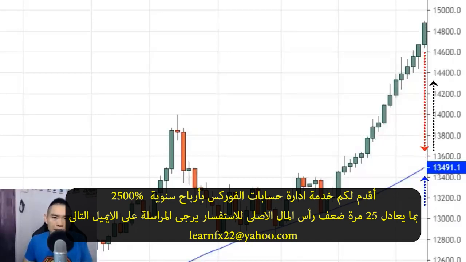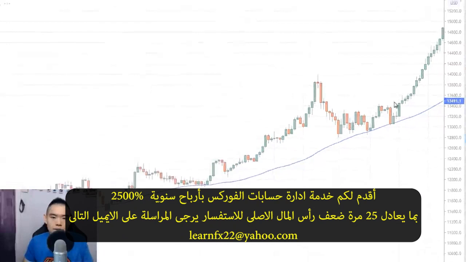So if you were to be buying at these highs over here, then there's really no good level to set your stop loss. Because if you set your stop loss here, here, or here, it doesn't make sense because the market could just as well swing down lower, make a pullback towards the area of value, and then continue higher. And if your stop loss is between this area, you're going to get stopped out. All right, so avoid trading when the price is far away from an area of value. Trade near the area of value because when you trade near the area of value, your stop loss can be much tighter.